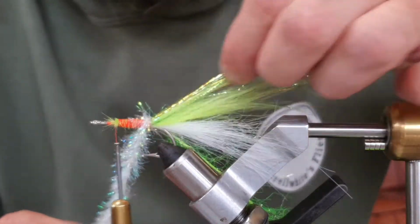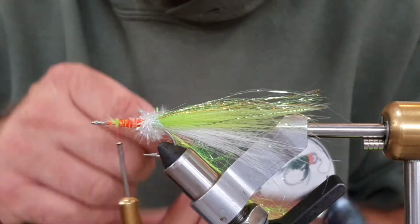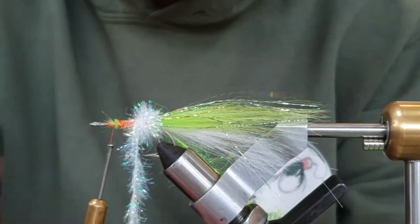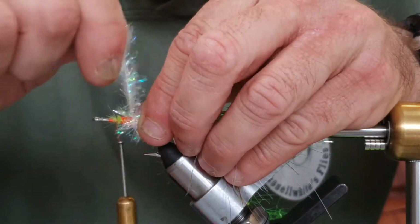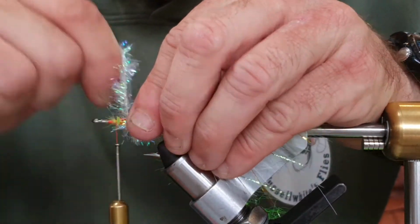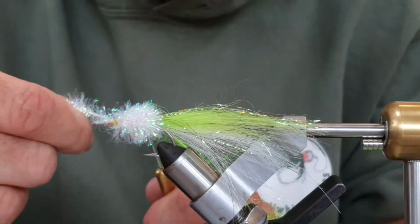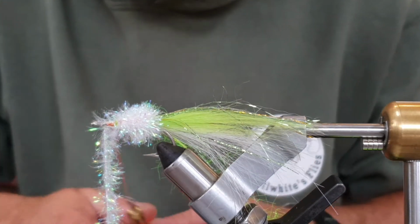Mind your tail, a little bit of flash wanting to get caught up in that, so we're just going to make him behave himself. Come around, and with this, I just sweep it back upon every turn, and then pull tight after every third turn. It does stretch this stuff, and you can really tighten down. If everything is tied properly and tight, then your fly will last a lot longer. There we go. Come up, catch it with a thread. Just going to make sure I've got plenty of wax on the thread here. There we go, come around.